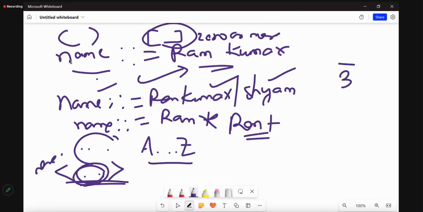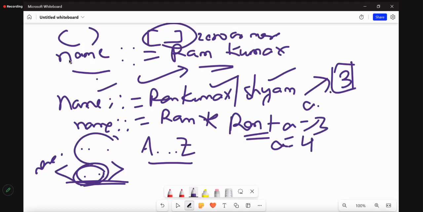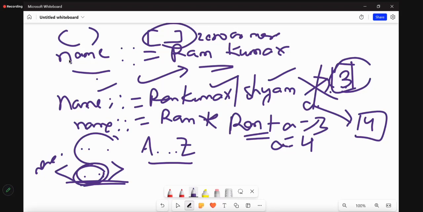Next, after the first line a = 3, if the next line is a = 4, what it does is update the pointer. It will cut this connection and make a connection to 4. But the 3 is still in memory, and it will get auto deleted because there is no reference to this object. Python does garbage collection and takes away all the objects which are not really required.